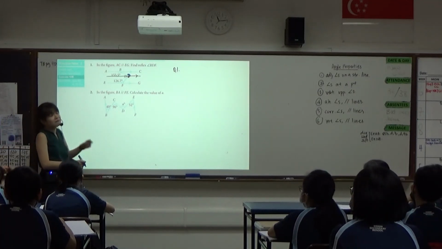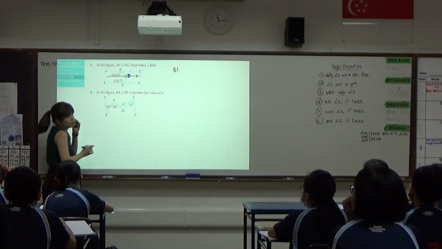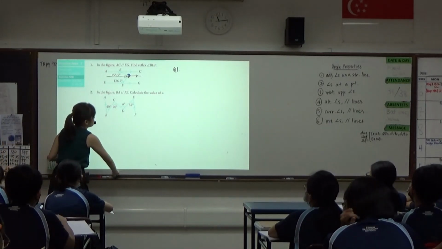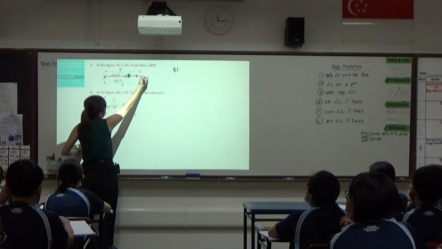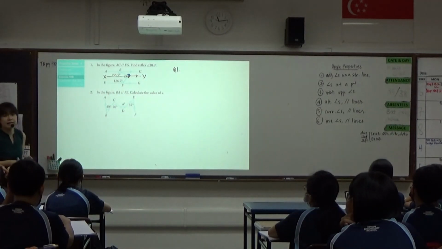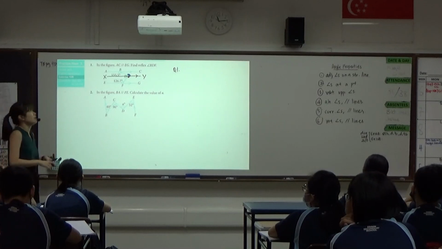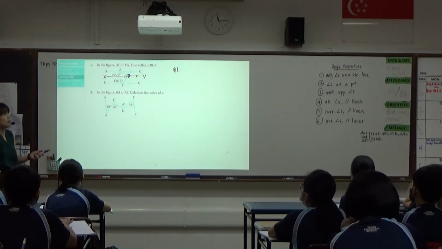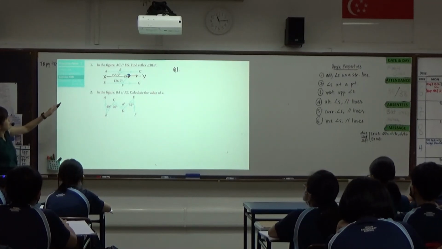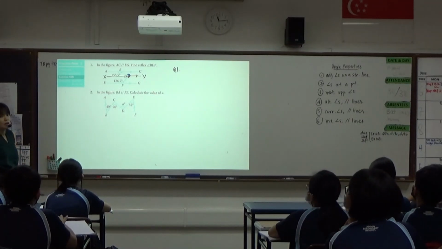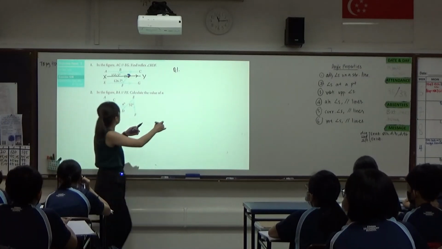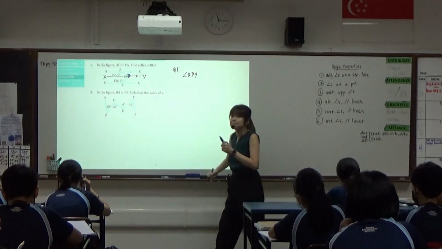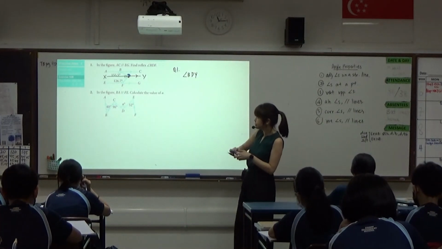Okay, let's go about finding out the blue angle first. In order to facilitate our presentation, we shall name this line. I will call it XY because the letters X and Y have not yet been used. You want to use HI, HJ also can, whatever letter, as long as not A, B, C, D, E, F, G. So I want us to find out what is angle BDY, which is the blue one.